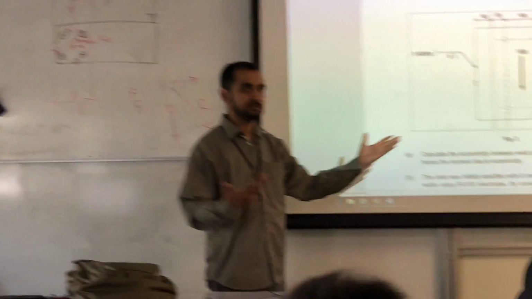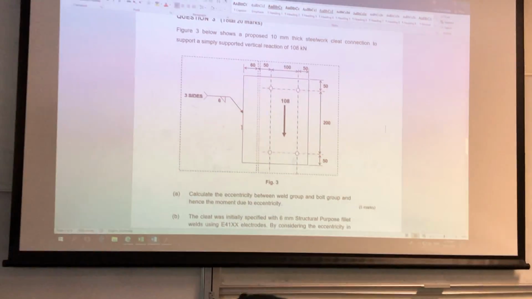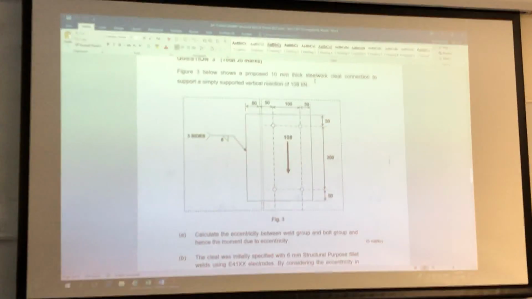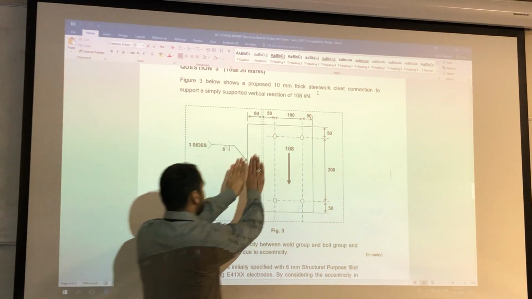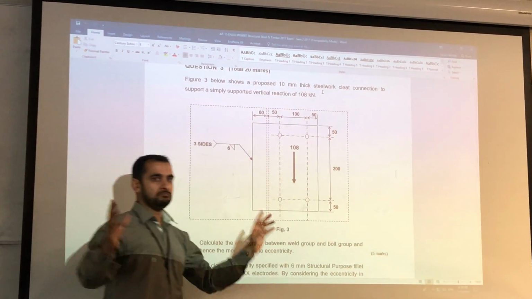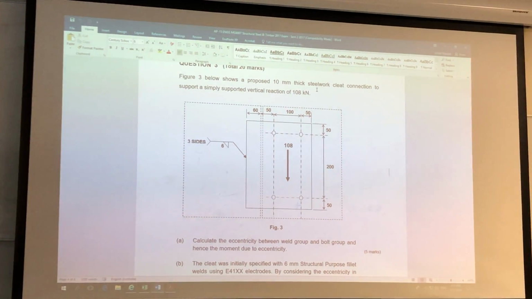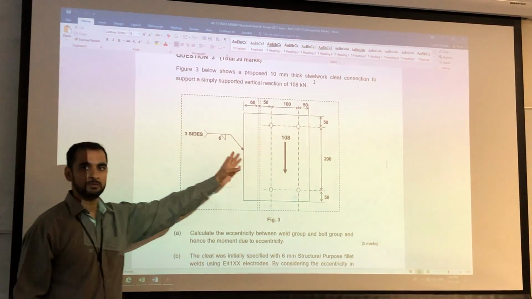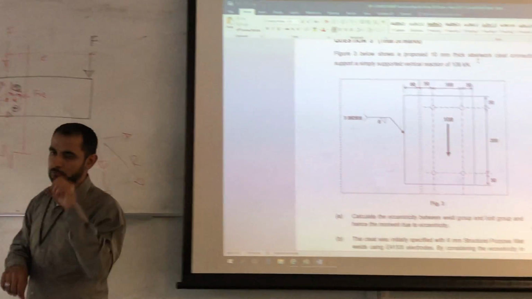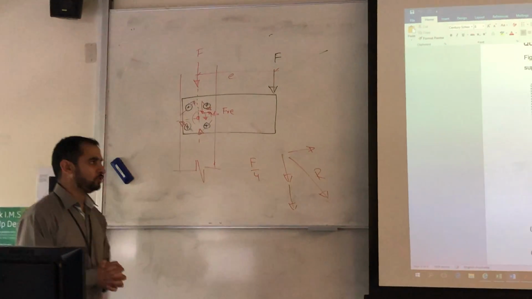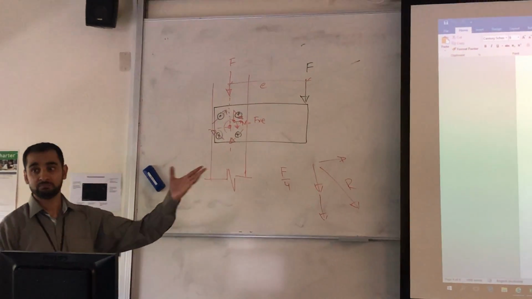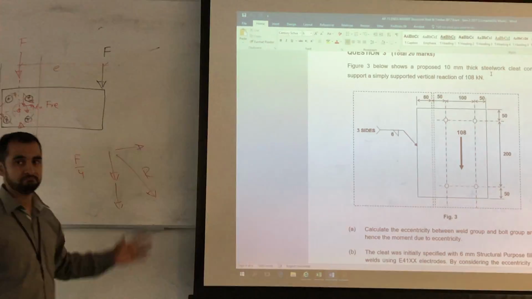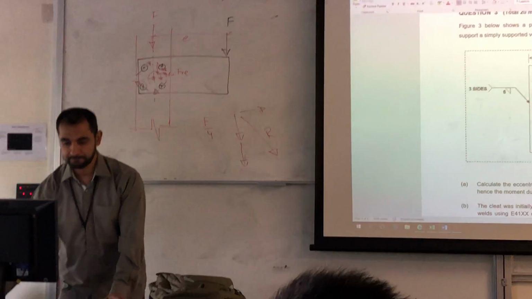It's a web splice, right? So all we have to do, talk about a 10 millimeter thick steel plate. Usually in these cleats, the steel plate here is in shear, and it's 10 millimeter thick. As long as it's the same thickness as the web, you're never going to have a problem with the plate itself, or bearing, because those loads are quite normal. You can, of course, do the bearing checks, but as long as it is the same thickness as the web, it should be okay, right?